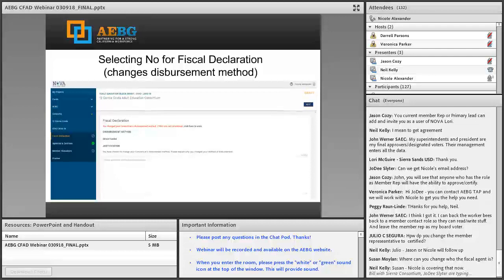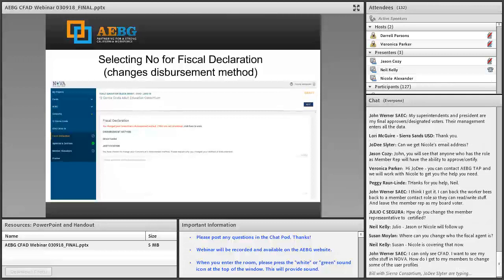So you'll see a narrative box here that requests that you enter information giving your reason and rationale as to why you're changing. Once you complete the fiscal declaration section, you would select next at the top right-hand side of the screen, or you can navigate to the next section by selecting it from the blue navigation pane on the left-hand side.